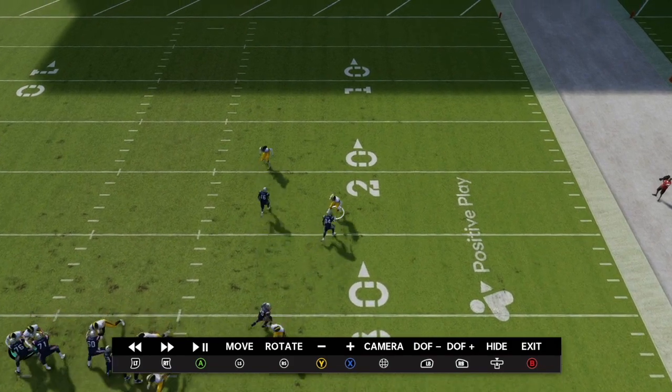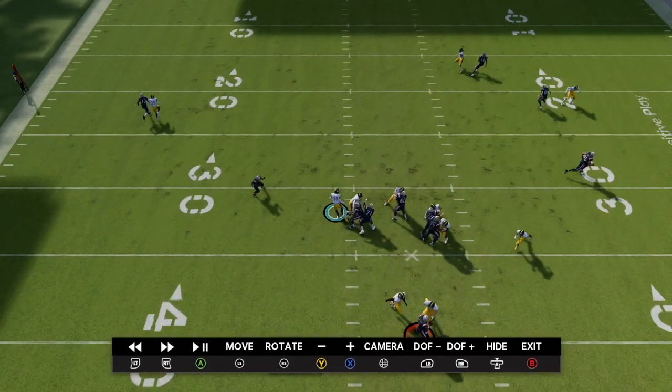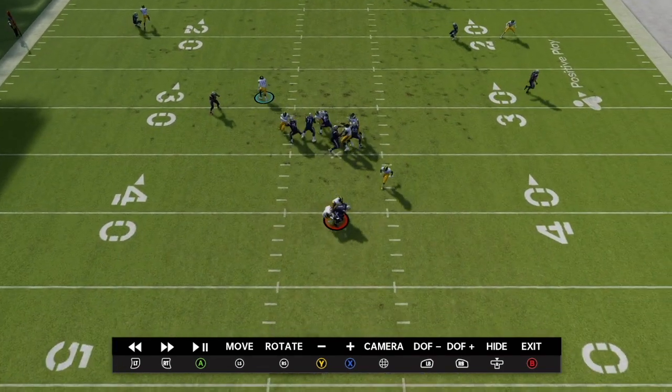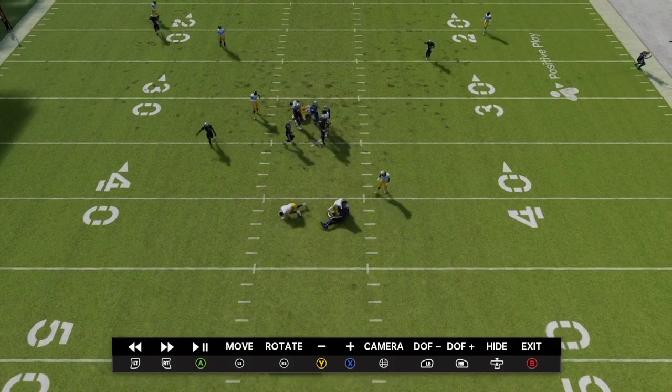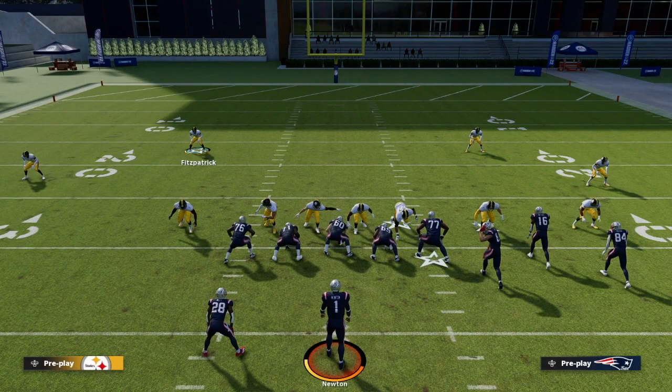We have him in a hard flat waiting, or a cloud flat, and then we have the deep safety who's playing back a little bit. So remember, our responsibility once we fake blitz is to jump back here in this middle, and as you see here, 3 guys coming clean at the quarterback for an easy sack. So one of the best brand new blitz schemes in Madden 22.